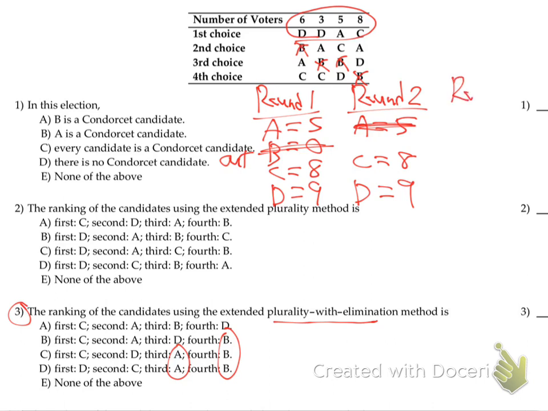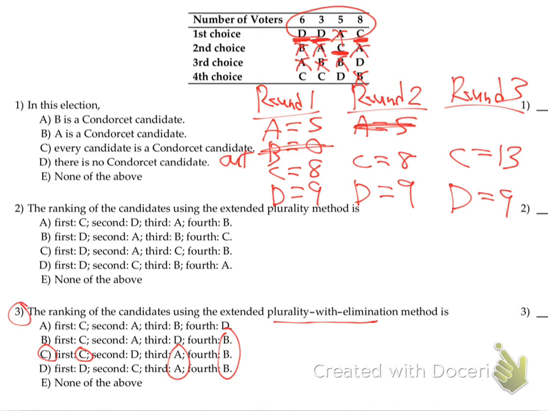And now, round 3. And so it's just C or D. I go back up and I cross out A. Bye-bye A. Remember that? You cross them out when they're eliminated. So this time D has 9, right? The 6 and the 3. And C gets this vote and this vote now that A's out. C, he gets 5 plus 8, 13. C wins. C is the winner right there. The answer is C. C wins. D is second place.